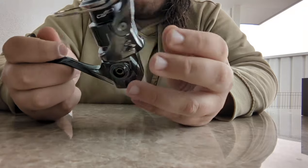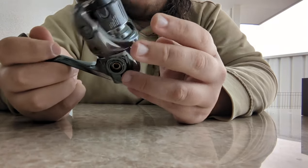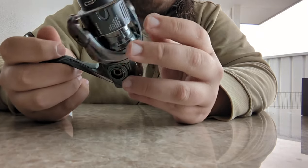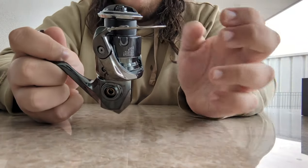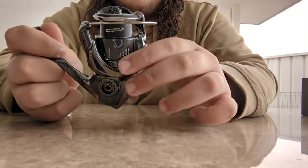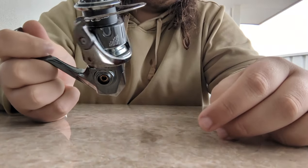All right, now they're claiming some stuff with this one. Infinity Cross, new gear set. Basically the difference is it's just got big teeth, a lot bigger than the previous generation. And they got Infinity Loop, which is slow oscillation. This thing oscillates like a surf reel. It's such a strange thing to see. We'll see how that goes when we get around the water.